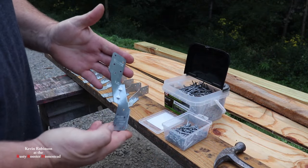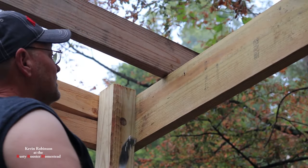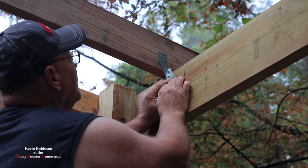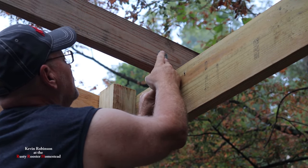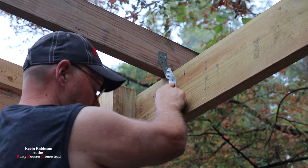So I'm going to go ahead and install one of them here on video so you guys see how they go. Okay, right in here is where the hurricane strap is going to go. We're going to just split the difference there right down the center. We're going to go ahead and start nailing this in.